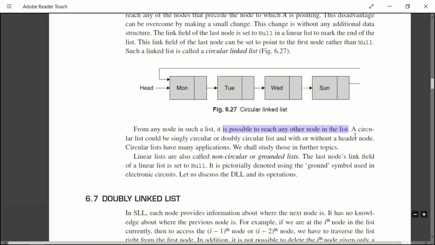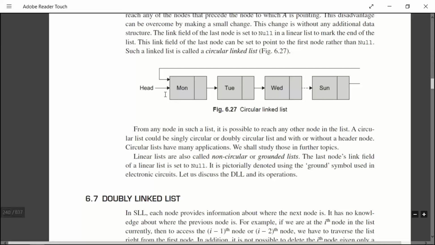Also, a circular list could be singly circular or doubly circular, with the header or without header. So again there are variations in circular lists: single circular list, which has only one link field, double circular list, which has both the predecessor and successor address fields, and with a header node or without a header node.